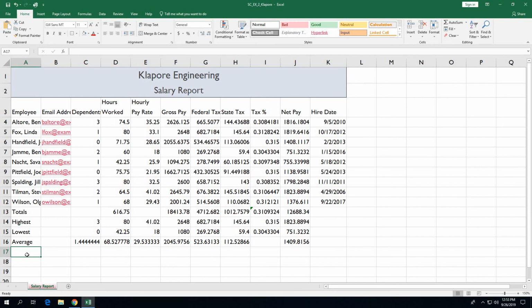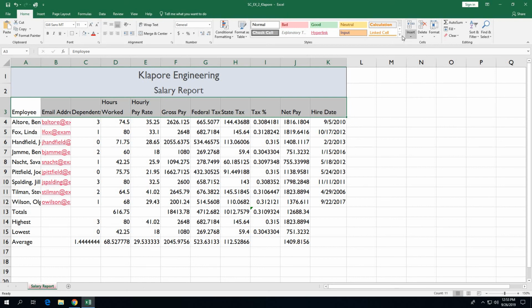And you'll want to look at yours and compare it to what you see there in the book, and make sure it's correct. Make sure that your title and subtitle are formatted correctly. Alright, once we've done that, we're going to now start formatting the rest of the worksheet. So we're going to select cells A3 through K3, which are basically our column titles, and we're going to apply the heading 3 cell style to that range.